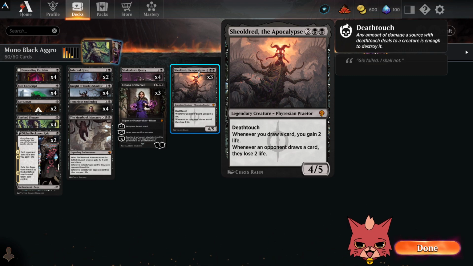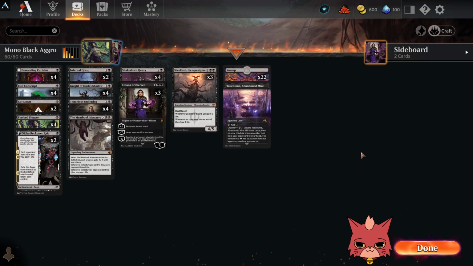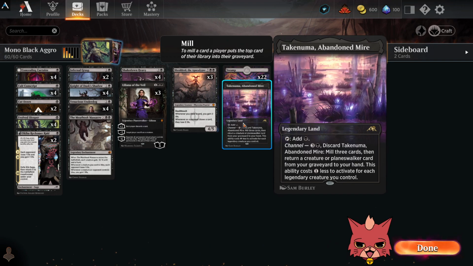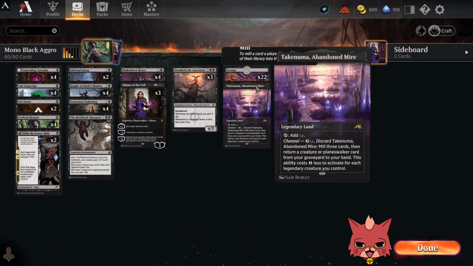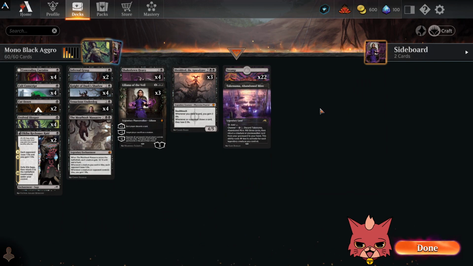I don't know. We'll see, man. We'll see. I think it's going to be a great top end. We got 23 lands, and one of them is an Abandoned Mire, and I don't know what it is with my aggro builds recently, but they've all had like 23 mana, and I have no idea why that's been happening.